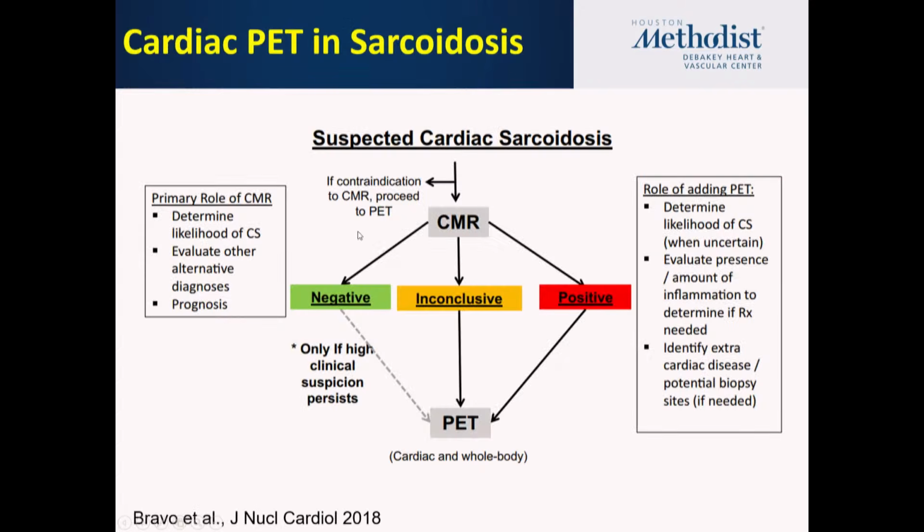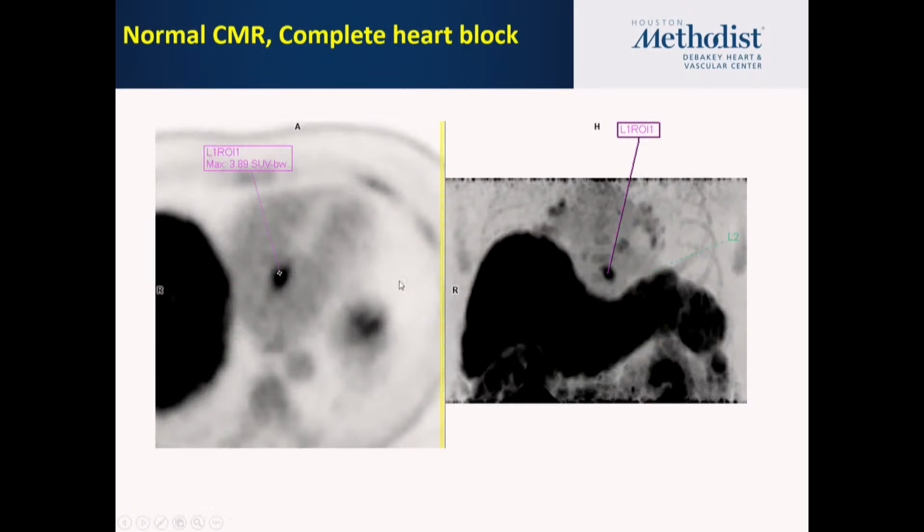So when we're looking to establish a diagnosis of cardiac sarcoidosis, we're always looking at both modalities, CMR and PET, and we prefer, as mentioned before, to always start with the CMR, because if there is late gadolinium enhancement, you establish the diagnosis, but now you want to know if it's active or not. Then you can potentially go for PET. There are very few cases where you may have a negative CMR but a high index of suspicion, and then you may undergo a PET. We have only 1 case of that, and this is a PET scan of that patient where there is significant FDG uptake.